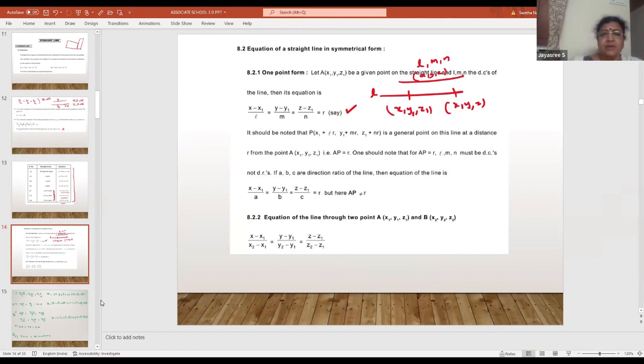When two points are given, we just take the direction ratio instead of A, B, C. We just subtract these two points: x2, y2, z2. So the direction ratio becomes x2 minus x1, y2 minus y1, z2 minus z1. You get it? So this is the direction ratio of the line. So when a point is (x, y, z) and another is (x1, y1, z1), the direction ratio is x minus x1, y minus y1, z minus z1. For the two points, it is x2 minus x1, y2 minus y1, z2 minus z1. So when you take it as a ratio, again go with the a1 by a2 concept, b1 by b2 concept, c1 by c2 concept. All these things will work.